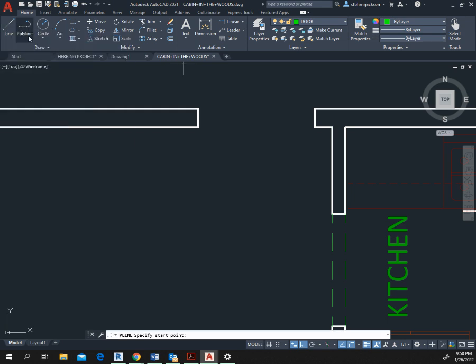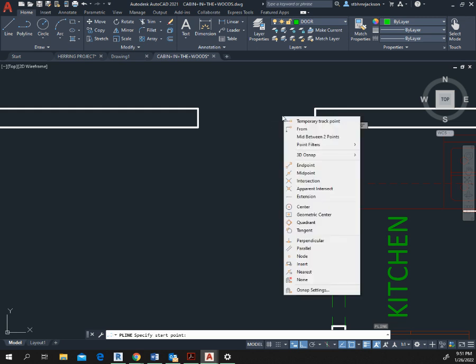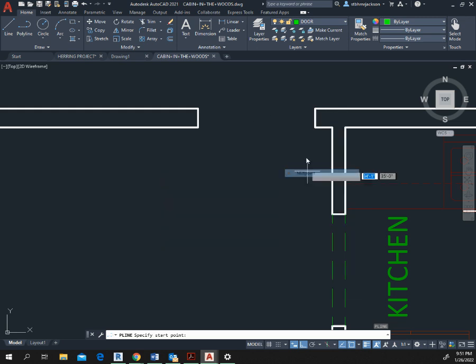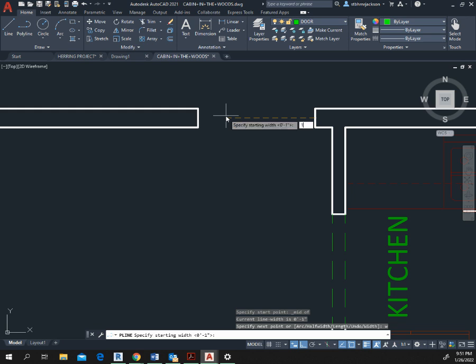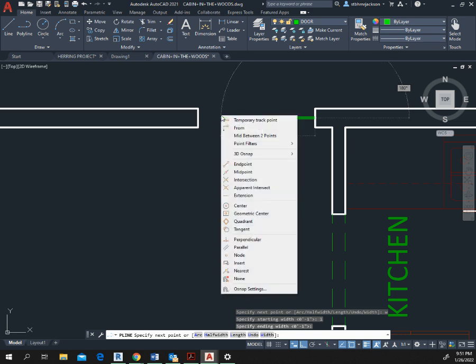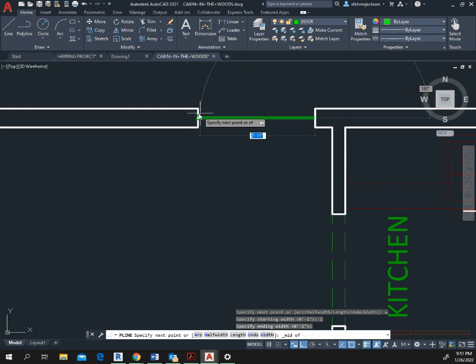I think we're going to do it with a polyline, and we're going to set the width to 1. So you're going to click on polyline, type in W, hit the enter button. Oops, sorry. We've got to pick a point first. Pick a point. Right shift key, right mouse click. We'll choose midpoint. W and enter, 1. Hit the enter button twice, and that sets it to 1 inch. So we're going to go from midpoint. Hold the shift key, right mouse click, and midpoint.